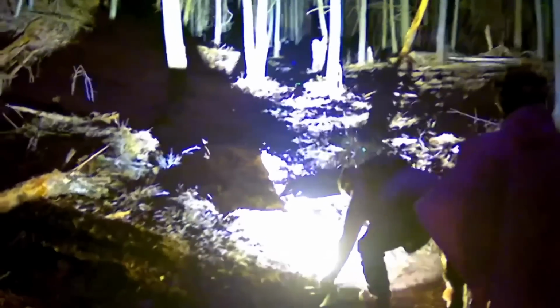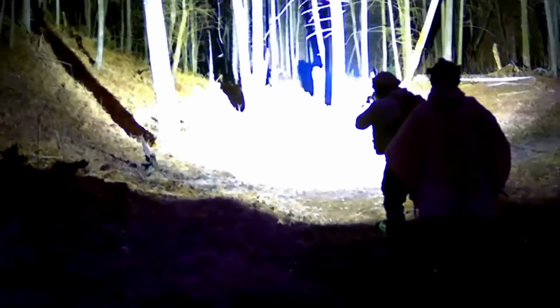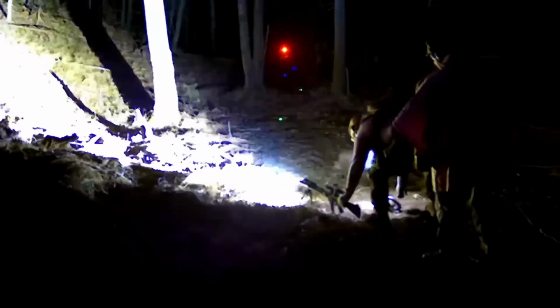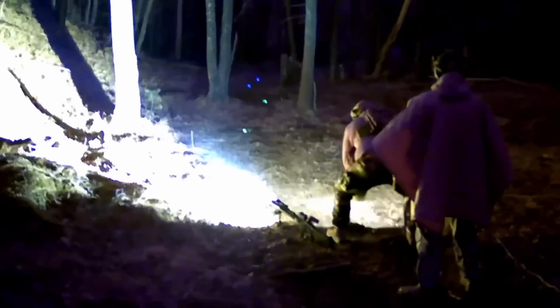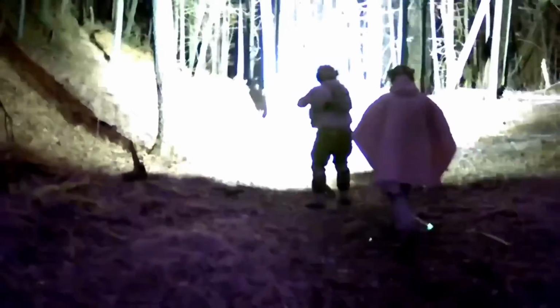Normally setting the rifle down on the bipod on the Cassador drill is faster, but it's really not on this uneven terrain. I shouldn't have bothered with it, and it ended up being a little bit more liability, worrying about the rifle tipping over or not, than it was worth.